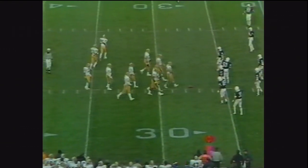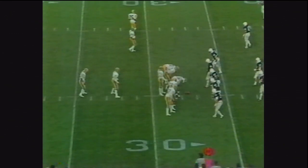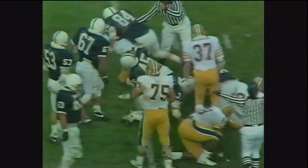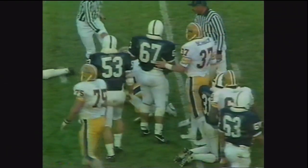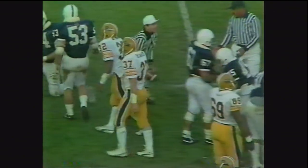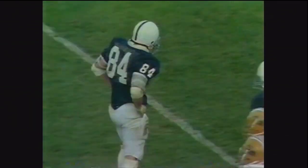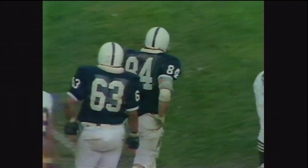Gain was a bit more than 8. Second down and a short 2 yards to go. Clock running, 4:45 to play in the game. Gladman, first down, 23-yard line. Just a matter now of whether Penn State can hold Pitt off the scoreboard one more time. Conlon and Masciantonio make the tackle.